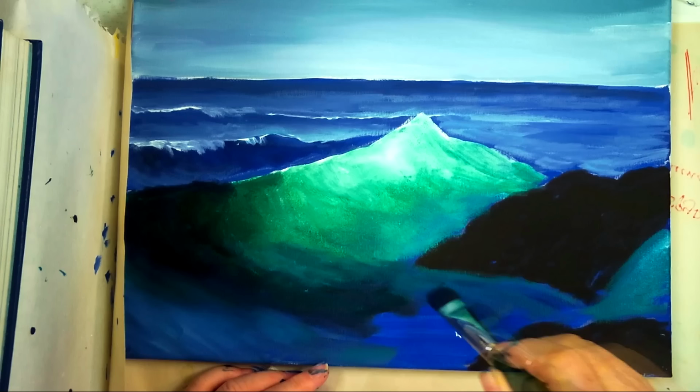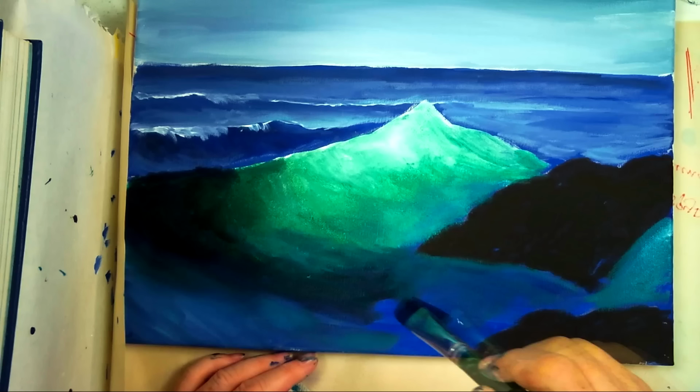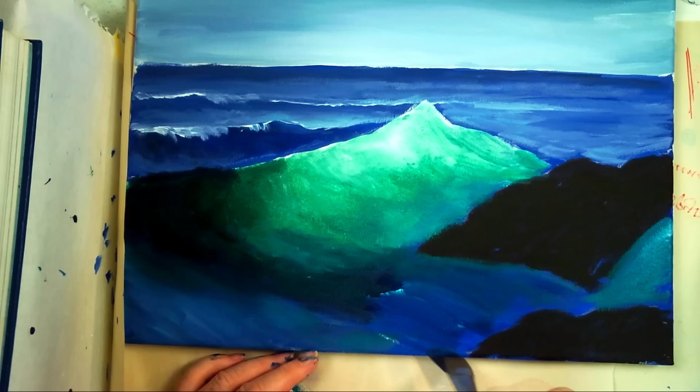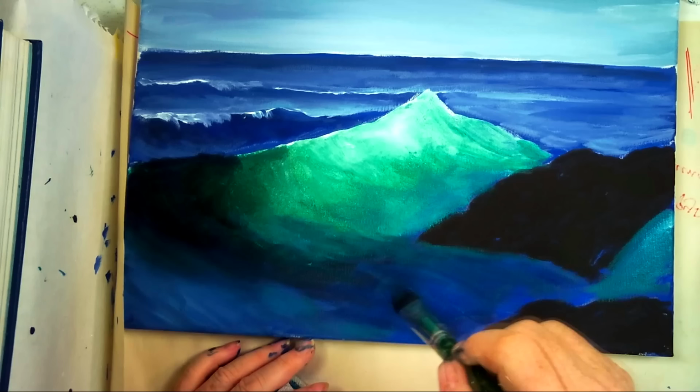So I'm sort of establishing the direction of my paint now. Do you see that? I'm establishing where everything's going. So a little bit of phthalo blue here. Pull everything down this way. Put a little bit of mixing white with it so you can kind of see it. Everything's coming down this way. Now, there we go. So we've got sort of an ocean coming in here, and it's kind of pretty, isn't it?